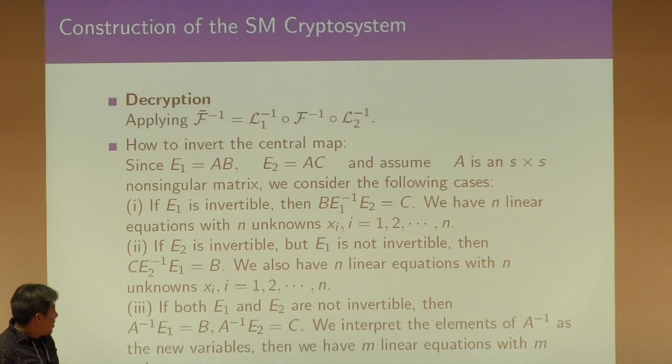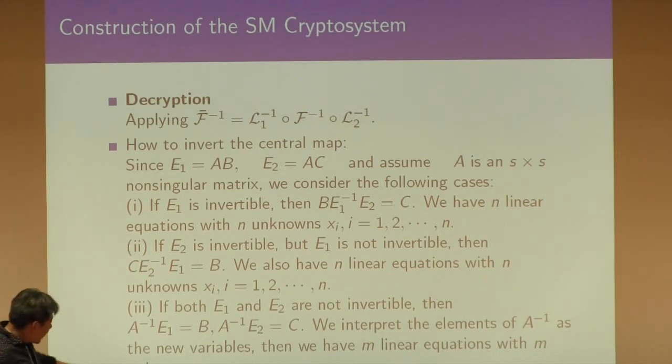Let me just go directly to the number 3. Number 3 is a generic one. To decrypt, we have one shortcoming, which is that we require A to be invertible. If A is not invertible, I cannot decrypt either. So there's a small catch here. Let's pretend that A is invertible. How do I solve the system of equations?